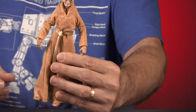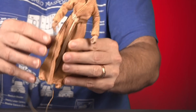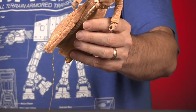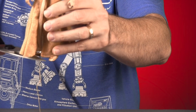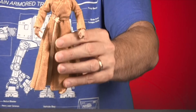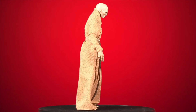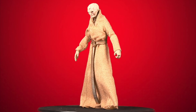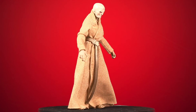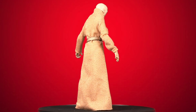For the figure itself, the first thing I want to note is that when I first took it out of the packaging I did have some string already coming off the bottom of the robe. The robe is a soft goods type material, so I'm just going to cut that off with scissors. But string unraveling on this could be a problem over time — definitely right out of the package I had that piece of string hanging there. I think Hasbro has done a really good job capturing the look of the character from the movie, as odd as that look is. He's wearing what essentially looks like a big bathrobe and bathroom slippers. I like the material they've used for the robe — it definitely glitters and picks up the light nicely.